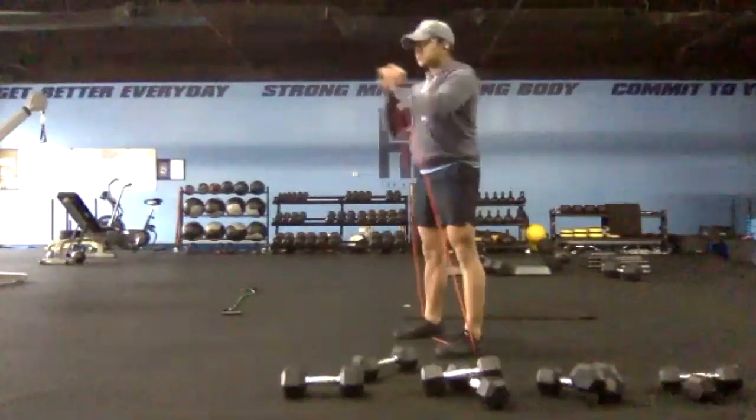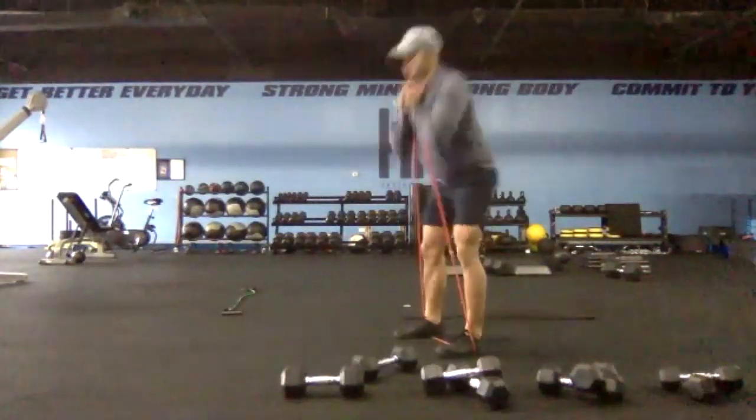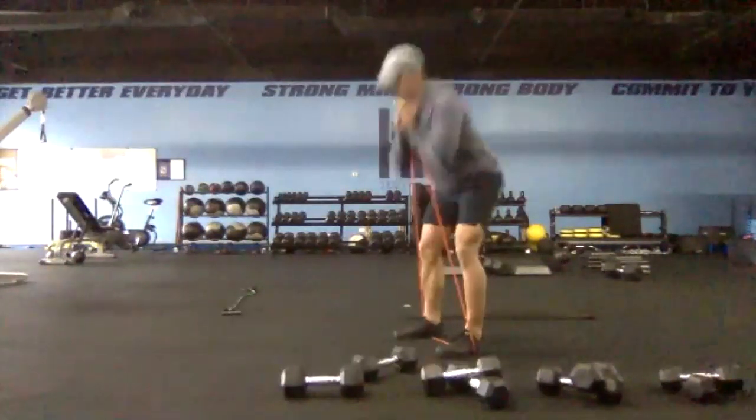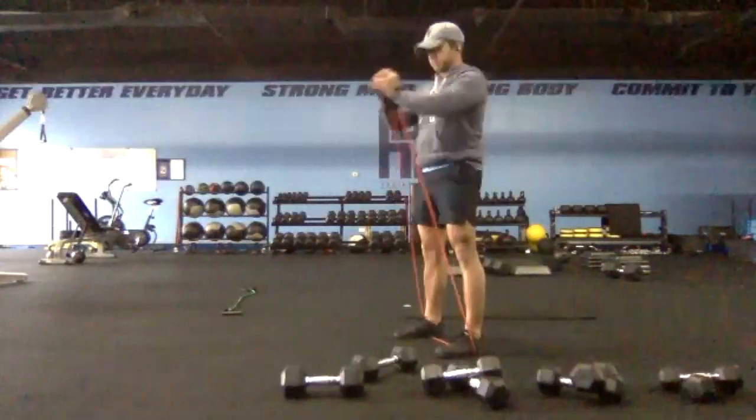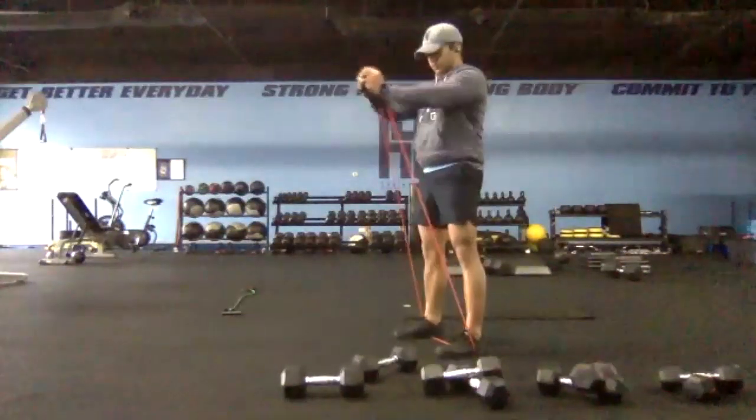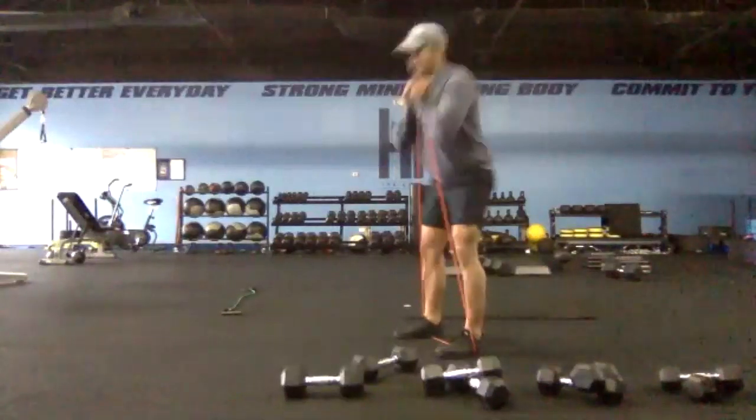Two reps to one press. Think about exhaling when you press, just to draw abs in, most stable for the back. Good. Nice press there, Kelly. There we go. Less than 10 seconds. Good form even towards the end here.